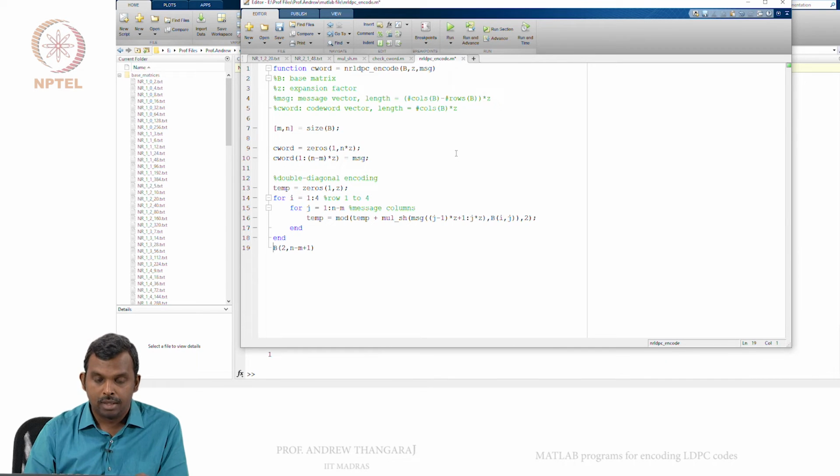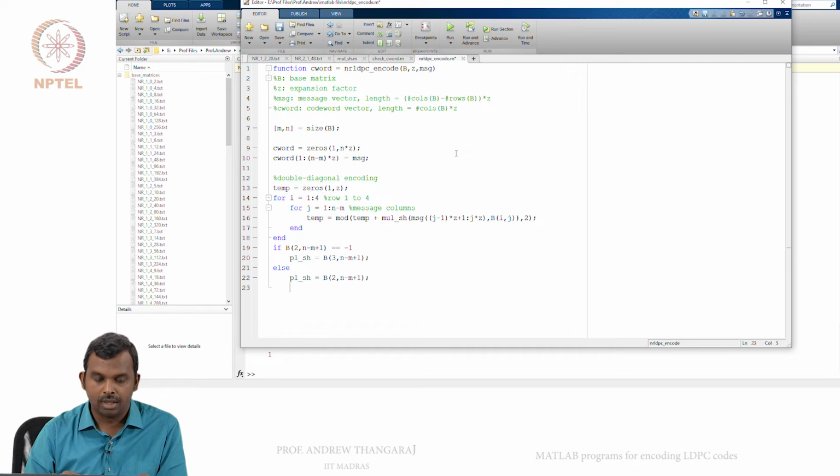So what I'll do is I'll take p1 shift to be equal to this. Or maybe I'll do it slightly differently. If this is equal to minus 1, p1 shift is equal to b of 3 comma n minus m plus 1, else p1 shift equals b of 2 comma n minus m plus 1.